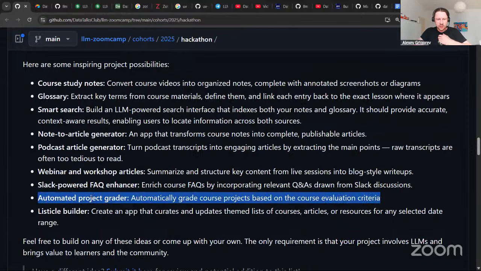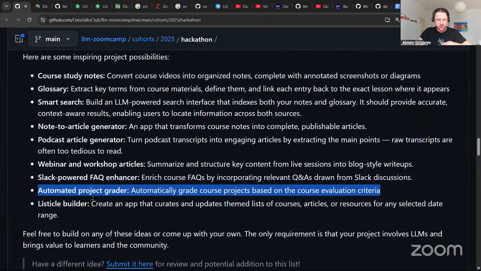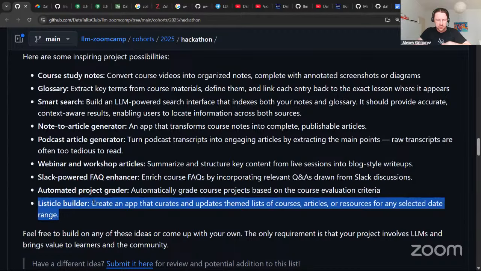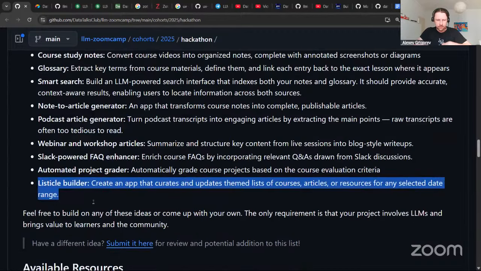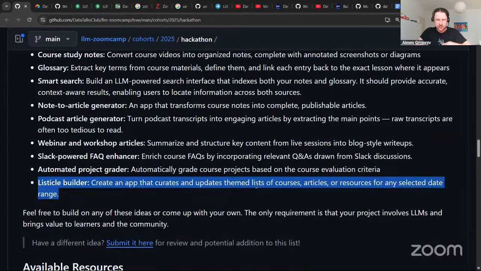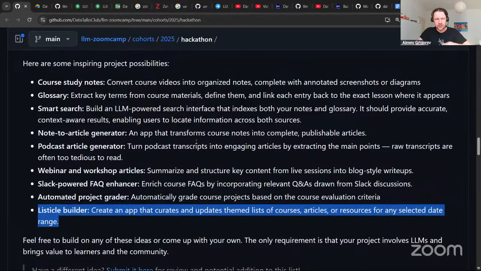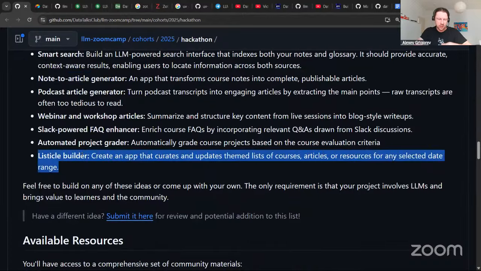Project Creator, I think this was one of the suggestions too. Listicle Builder: create an app that curates and updates a list of courses, articles, or resources. I think this is just a specific case of an article generator. Again, I would need to ask Valeria what she had here.